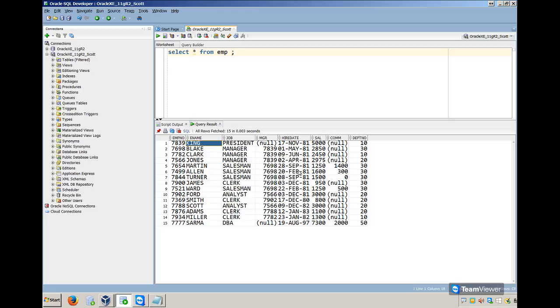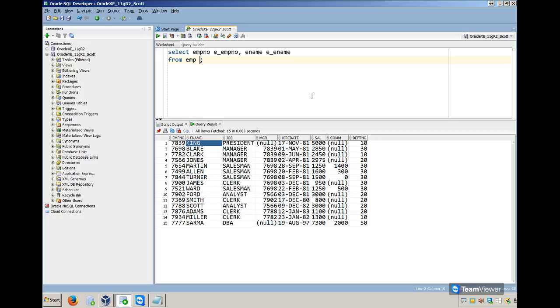First of all, let's figure out what columns we want to see. We want to see the employee number, and then we want to see the ename. So let me write it as e.empno, and then e.ename. Here e is the employee.